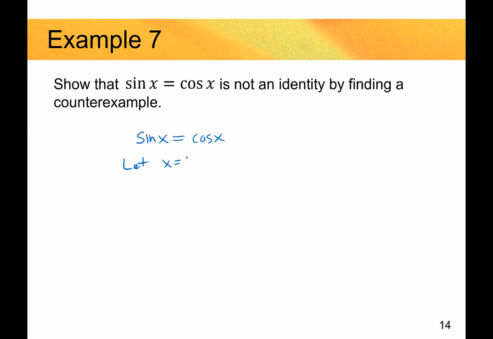x is equal to pi over 4. So notice if you do this, you're going to put it in, question mark. And then this guy is going to be root 2 over 2. And then all of a sudden this guy seems to be root 2 over 2. And you're like, oh shucks, I don't want that. So it's just that time that these are true, but they're not true all the time.